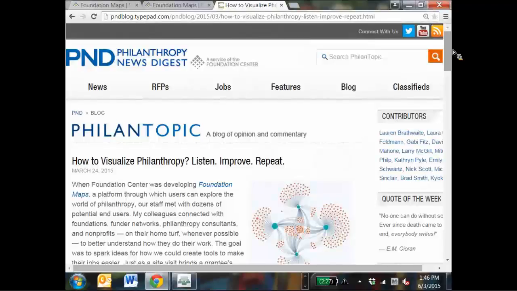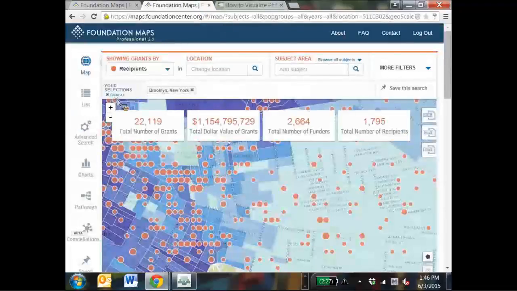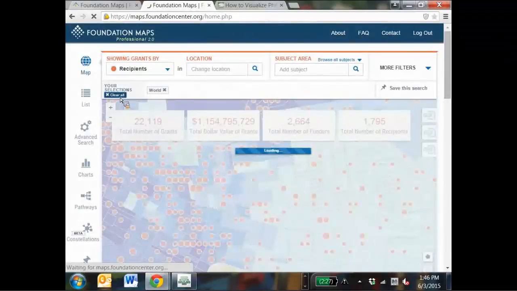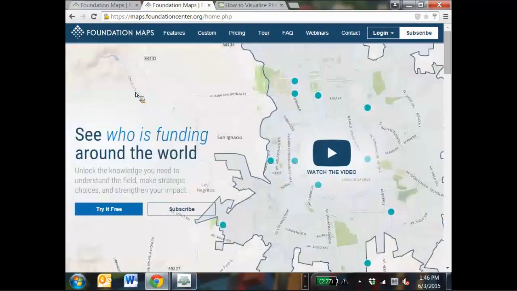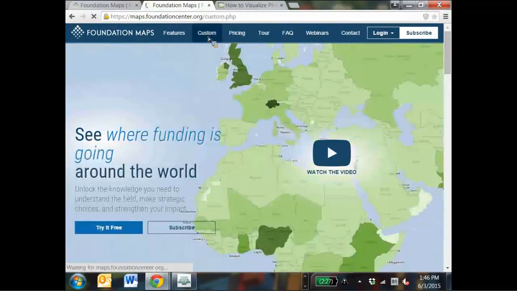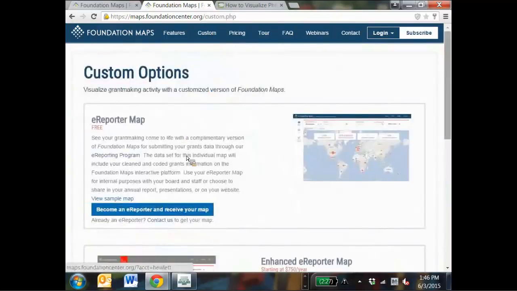Yeah, next question. What should I do if my foundation's data is missing? Okay, yeah. So again, we love to have as rich a data set as possible and all sorts of good information. Actually, on the Foundation Maps landing page, if you go to the custom option at the top, it talks about something that is a free e-reporter map.